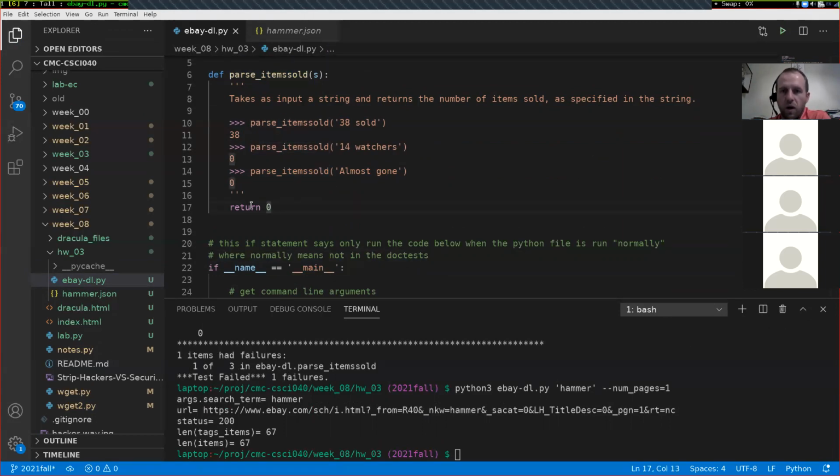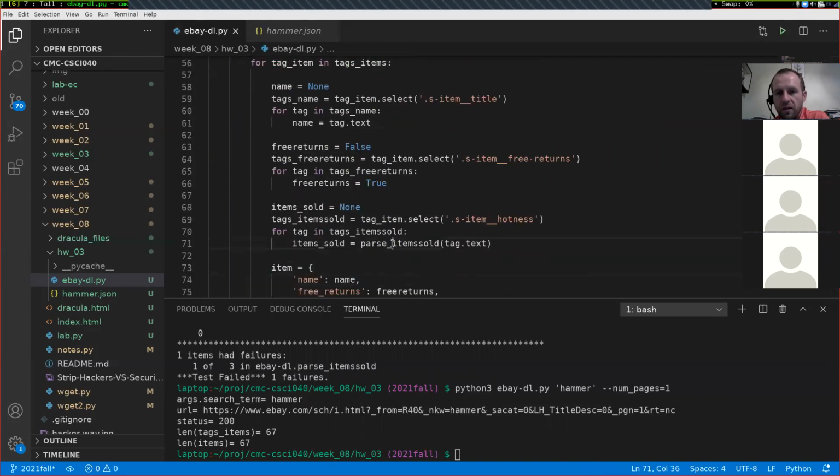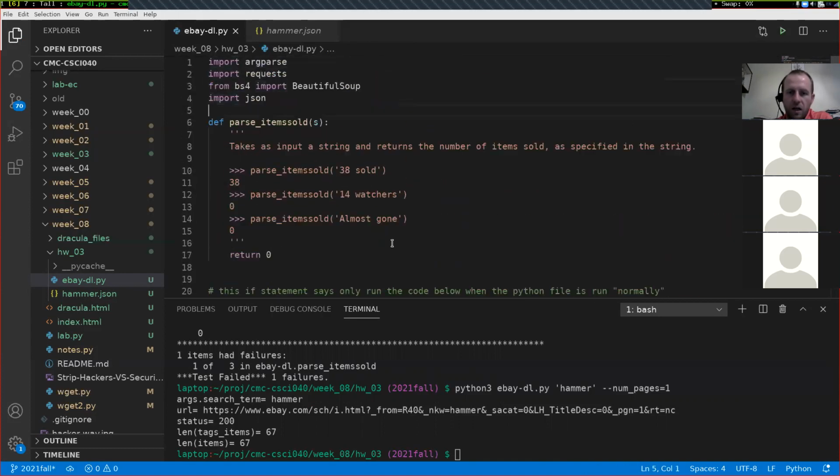If you wanted to just put the code that it will end up writing here for items sold directly into this down here, that's totally okay. But I think debugging becomes much more difficult that way because you have to run the entire program and it's not clear where the bug is. Is the bug in the items sold function or is it somewhere else? This way I can just focus on this one function, get it working, and then once it's working, the rest of the code will be working as well.